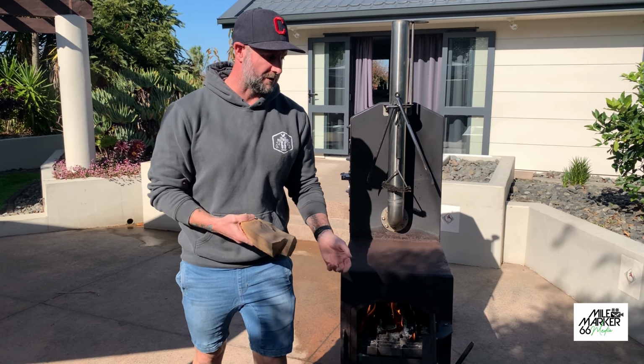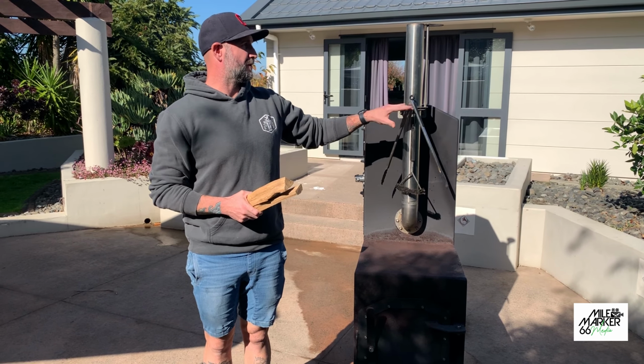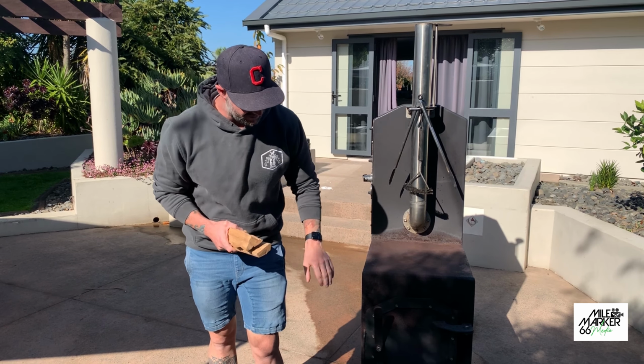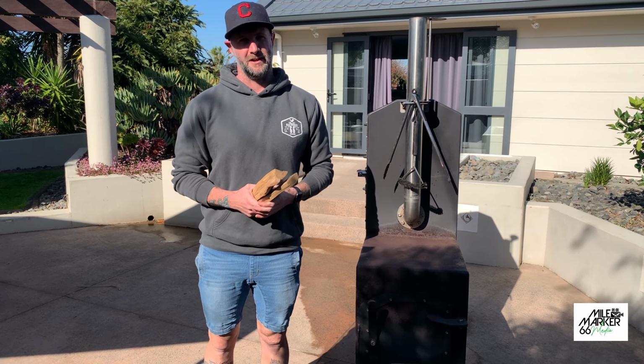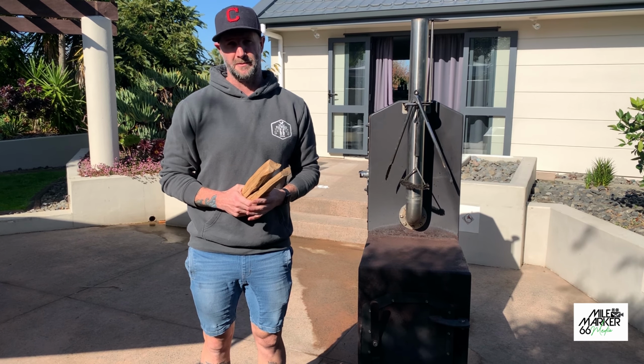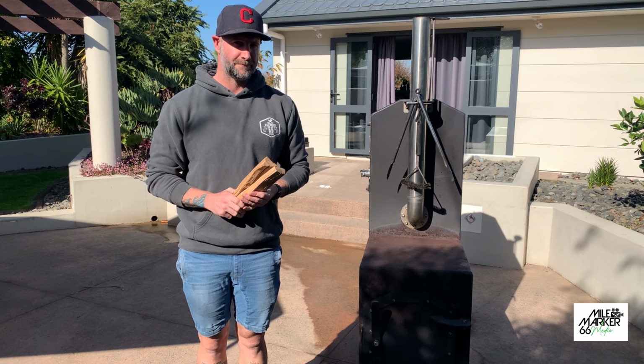Now, temperature control on an offset, what I like to do is keep my vents open. So I've got my top vent here, I keep that wide open, and you see the bottom vent here, that's wide open as well. And if I want to control the temperature, I just do it by the size of my fire. If I want it to get a bit hotter, then I'm just going to put some more fuel on.